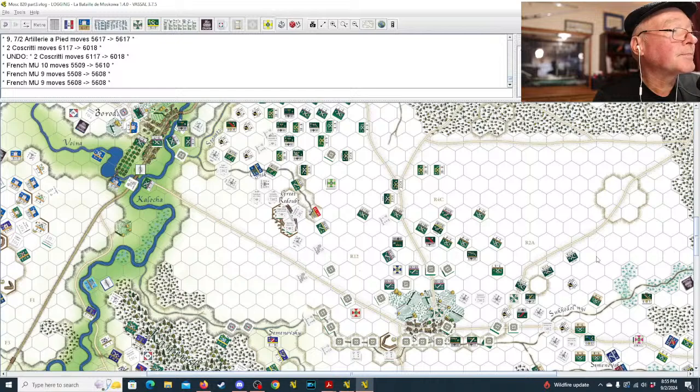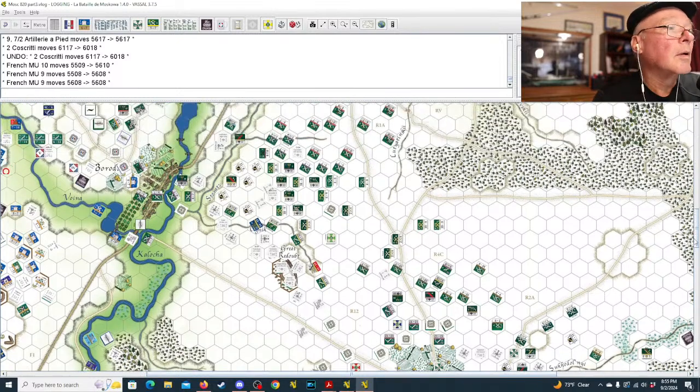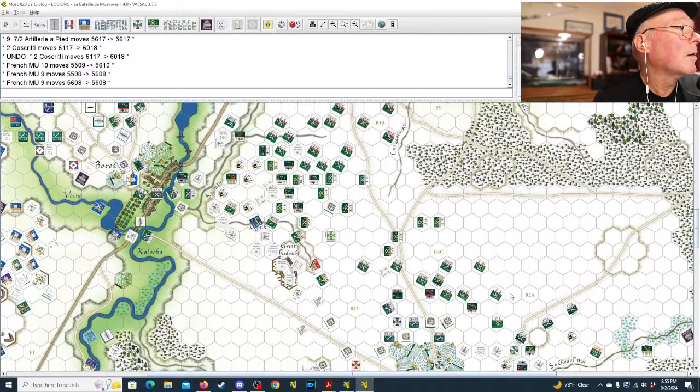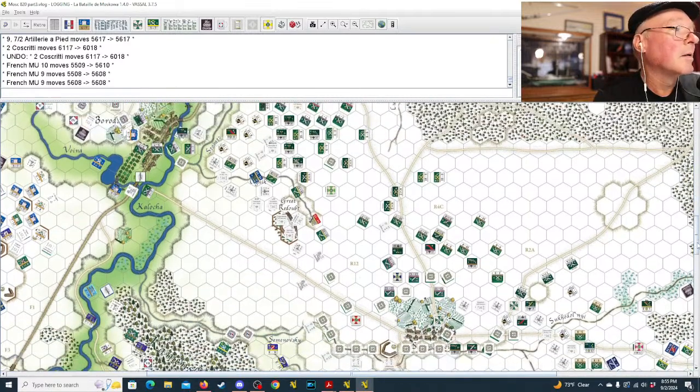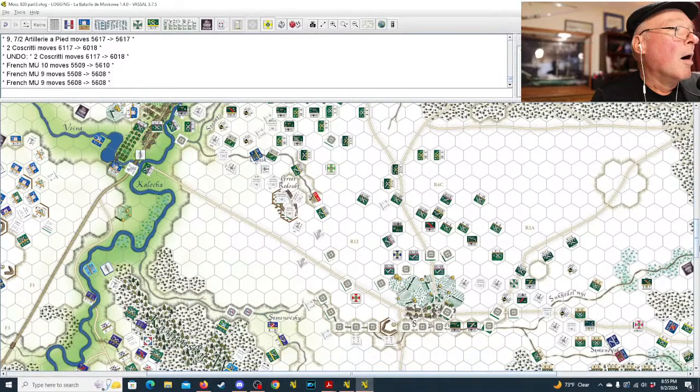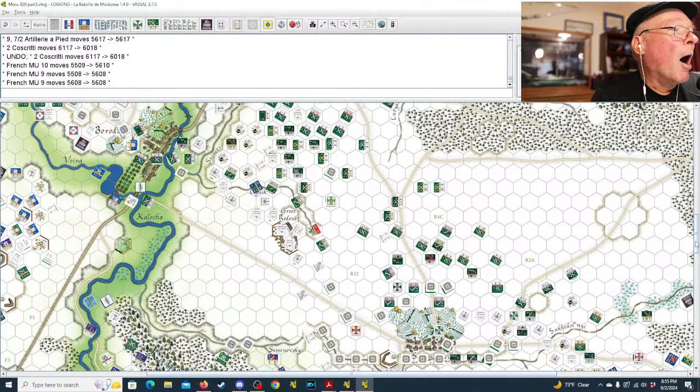Another dangerous point would be after you've used up all your ammo. When you limber and pull out, you're definitely going to need cav coverage, probably by Dorothea. Another thing you can do to block a cav charge: the skirmishers that you have active this turn are the Guards skirmishers. That's the Finland Jaeger, then the Guards Jaeger. They're fast, and you can actually throw them.